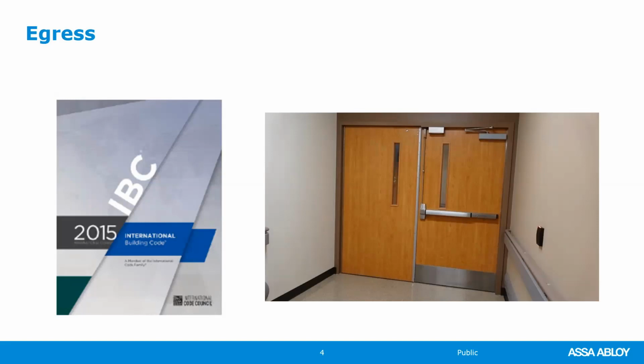Talking about the codes and references that relate most to our industry, we would be talking about the NFPA, and NFPA 101. Those are standards. NFPA 80 is the standard for fire doors and openings in a building. It talks about where fire doors need to be located in a building, which allows that building to be broken into fire zones to improve the survivability of people in the building, as well as the building staying intact. NFPA 101 is the Life Safety Code.